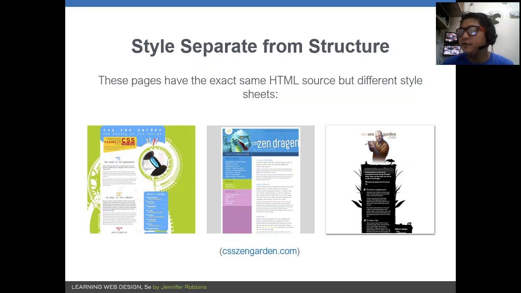So when you apply CSS, for example, in these three example figures, these websites' contents are the same, but in terms of design, there are differences in terms of the colors, the layout, etc. And the manner of providing presentation is different.